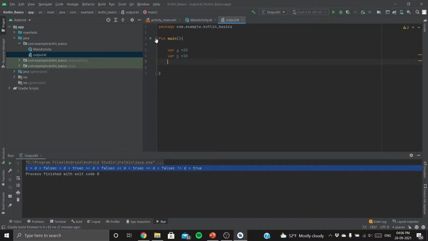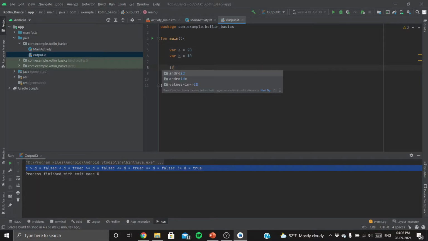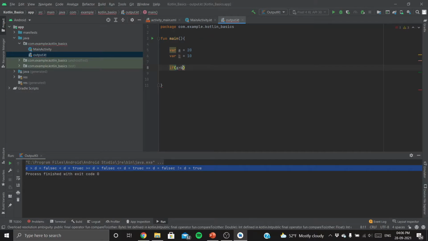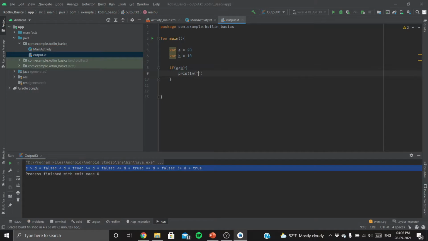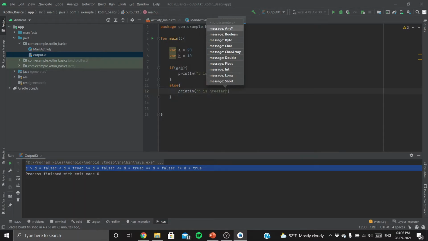So you don't have to give a semicolon to each line, like in Python. Let's say if a greater than b, print a is greater, else print b is greater.